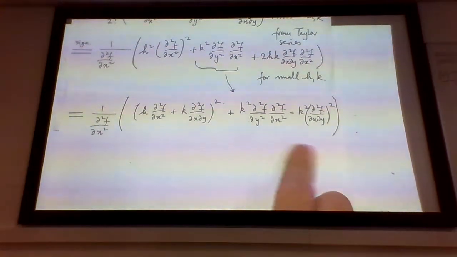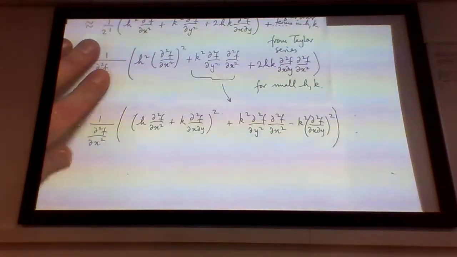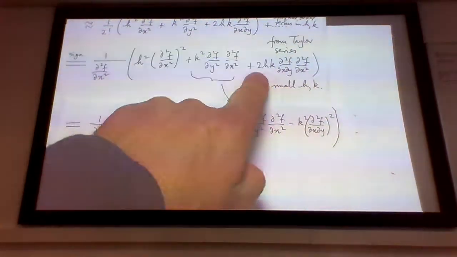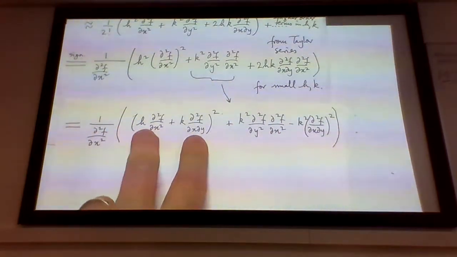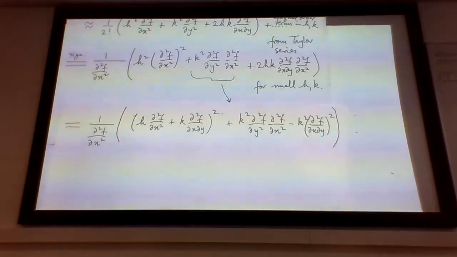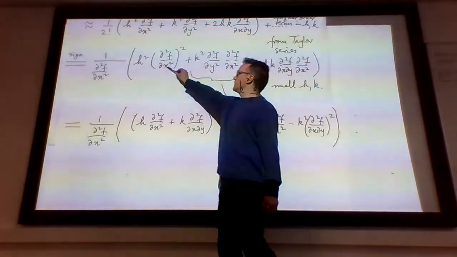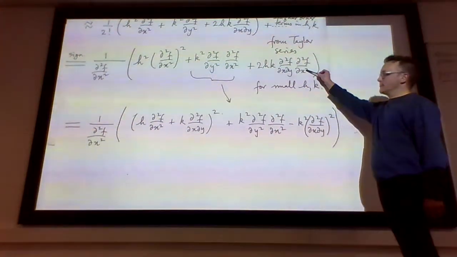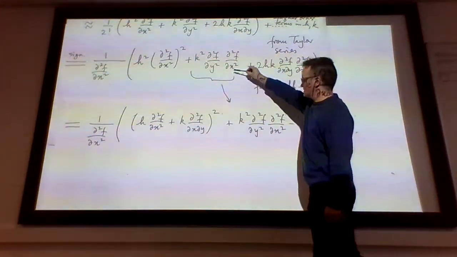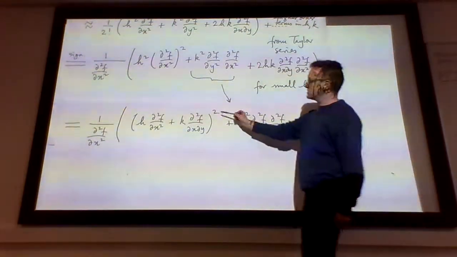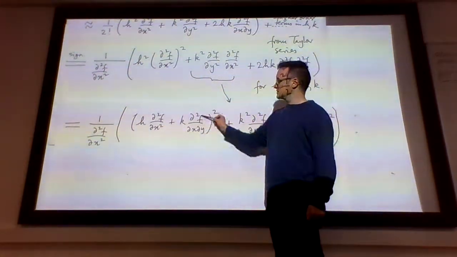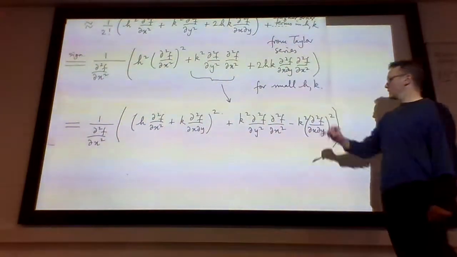So is everybody clear on this? So we got to this stage here. We've noticed that it's the square of this quantity that generates the first and the third term. It doesn't generate this middle term, so I still need that here. And it also generates k squared times the square of this, which isn't up there, so I must subtract it.